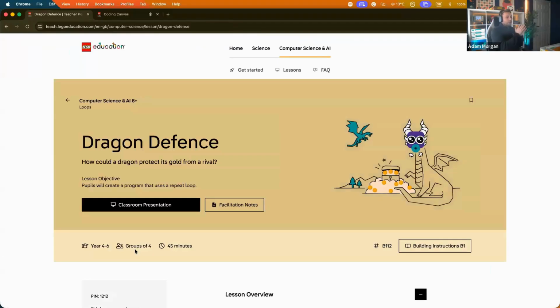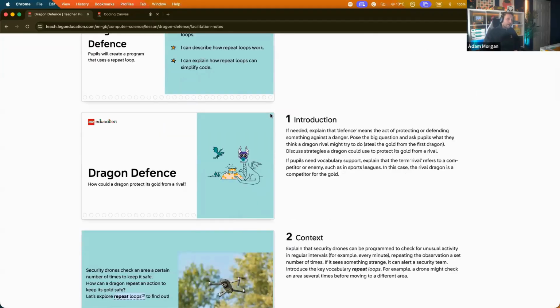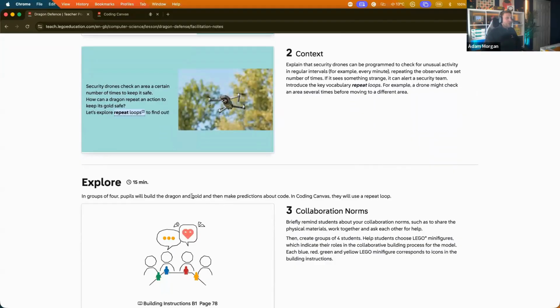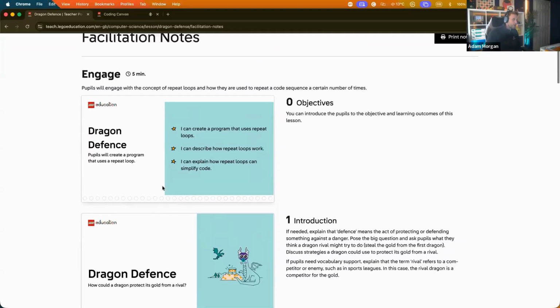To complement and go with the slides, we then have the facilitation notes. These are basically PowerPoint presentation notes where we've got the slides and the way in which we can deliver it at each point, including timings, which is a real win. So for us as teachers, if we had our own lesson planning, we can, if we needed to, actually lift this out and put it on our own school planning. It's a real time saver.